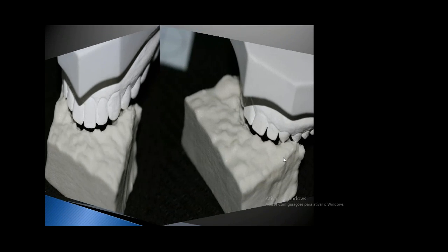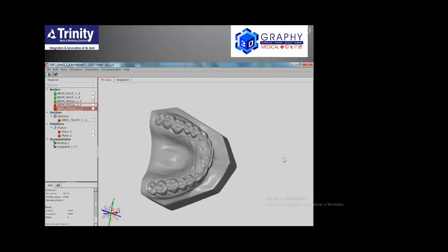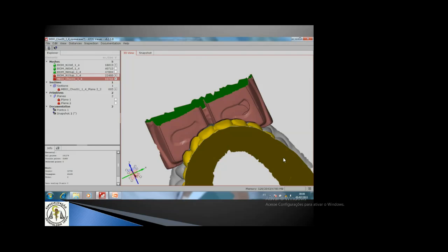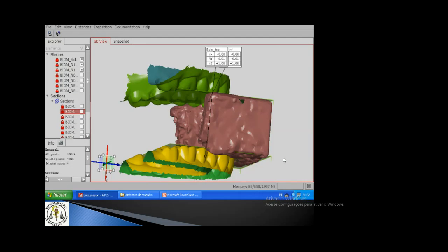With the chocolate and the cake, we could compare the dental plastic model with the 3D print of chocolate and cake, and we saw that it would be a good way. Another one I made, you can see this comparison, and we used 3D digital analysis. It is a good option when we can't print. We made this test too, and could see a lot of compatibilities between the bitten foods and the main suspect. This was another suspect that we could compare in a simulated case. We have used a lot of simulated cases here too, with the cake and one of the suspects.